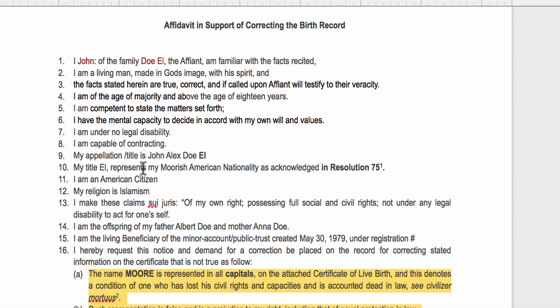So anyway, this is just a guide, and you cannot, when you're doing your own personal status correction, copy this affidavit verbatim. This is to give you an idea of the things that need to be stated. And more importantly, this is offered to those that are very in-depth in their research to give me constructive feedback, because I'm not representing that this is everything. You know, I'm a student too, and there may be things that I've stated in these affidavits that don't need to be said, or there may be critical, important things that I overlooked that someone can alert me to so that we can make this precise.